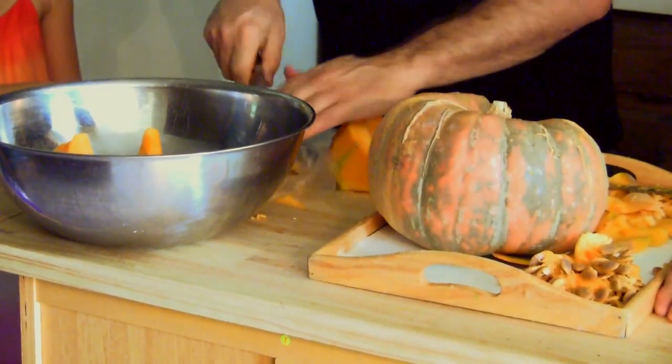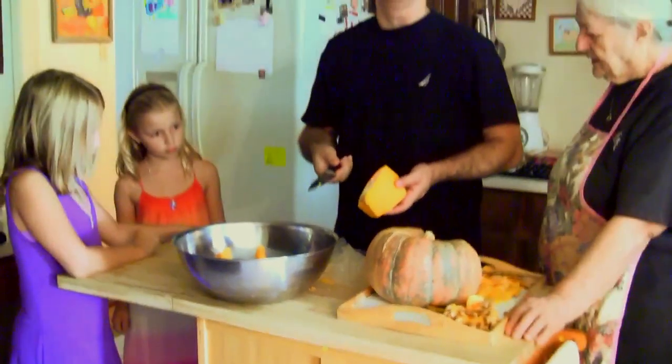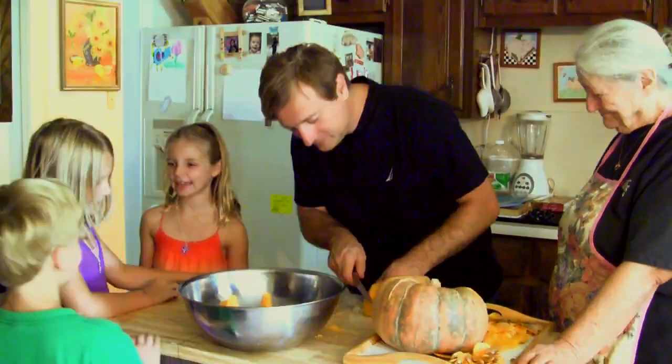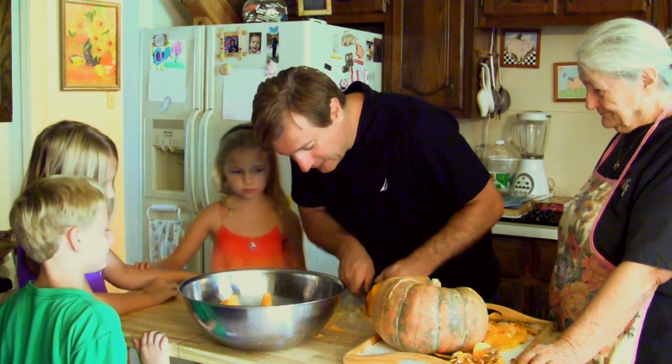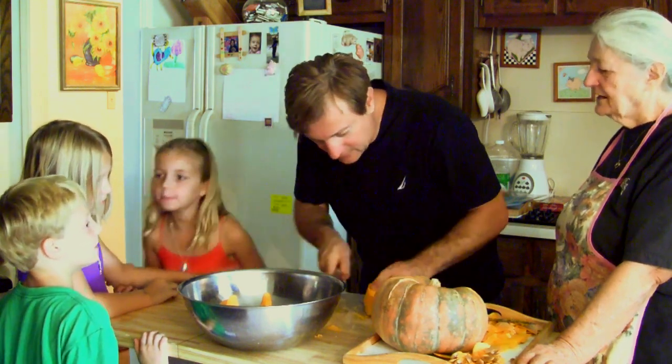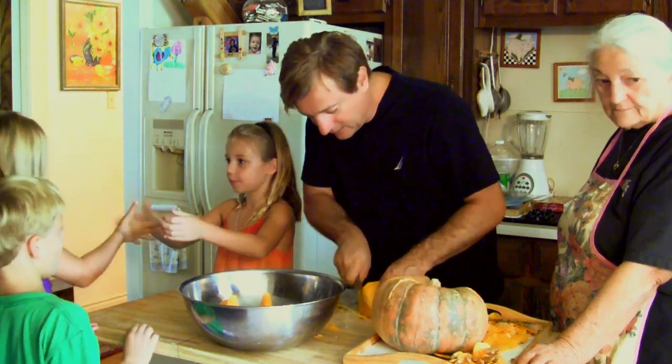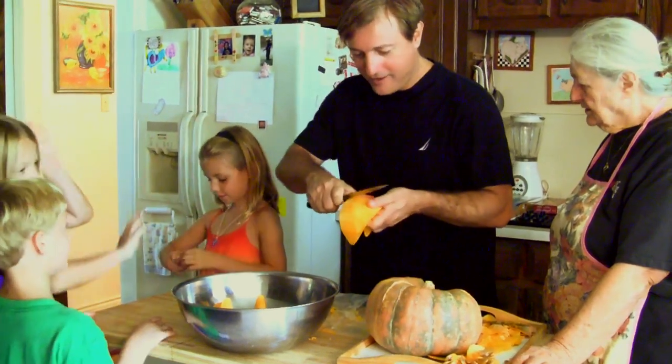So this is a safe way to do it, especially if you're an imbecile of a cook like me, because the skin is very hard. Why does it smell so bad? It doesn't smell bad. Yeah, it smells nice. It smells of pumpkin right now. You'll see when you taste it. I'm so not gonna taste it.